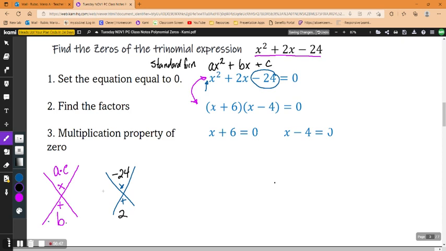So what we're going to do is look for two numbers that go here and here, such that when we multiply them together, we're going to get negative 24, but when we add them, we're going to get 2. So what two numbers can we multiply together to get 24? 12 and 2. If I use 12 and 2, that's 24, and somehow I can manipulate those such that I'll have 2 at the end. There's also 6 times 4 is 24, so there are actually two different ways to do this. Let's start with this.